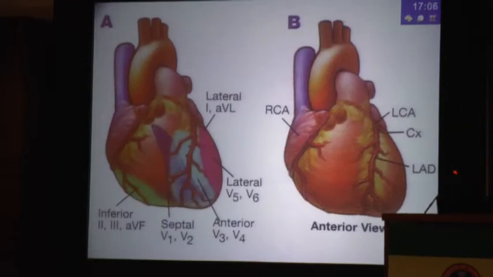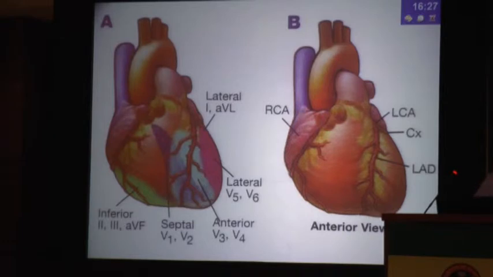We know the inferior or basal surface of the heart is supplied by the right coronary artery more often than by the circumflex. An inferior infarct presents with ST changes and Q waves in 2, 3, AVF; septal in V1, V2; anterior in V3, V4; lateral infarcts in V5, V6. This is the vessel supply: the right coronary artery, the left anterior descending, and the circumflex. The RCA supplies the base of the heart, the LAD supplies the septum and the anterior wall through its diagonals, and the circumflex supplies the lateral wall. In a left dominant circulation, in about 40% of patients, it might supply even the basal part of the septum, part of the back of the septum.